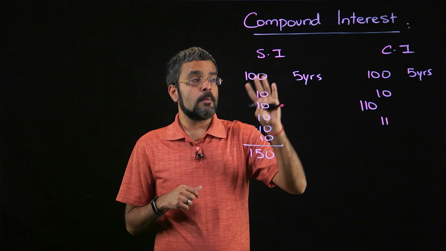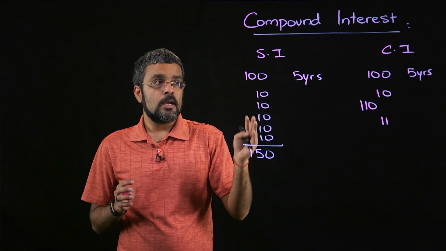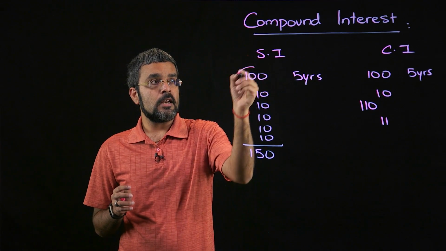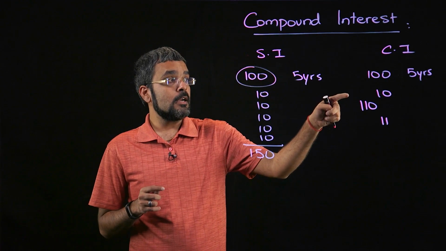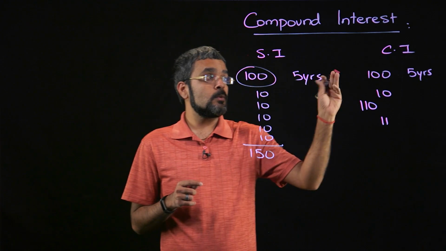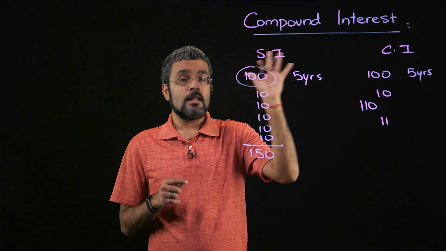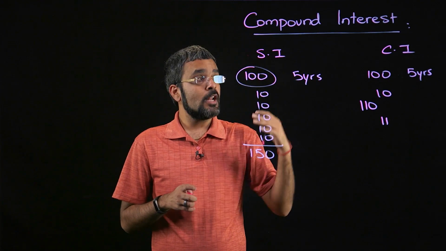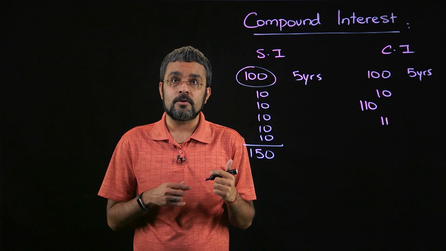So already within 2 years, you see that I have slightly more in my compound interest than in my simple interest. The main difference is, in simple interest, only the principal, that initial amount that you deposit, gets interest. Whereas here, you get interest on the interest that you earn as well, right? So these will typically give you more money in return than a simple interest account, okay? So how do we calculate compound interest? Let's look at the formula.